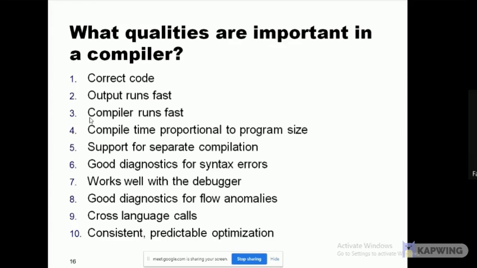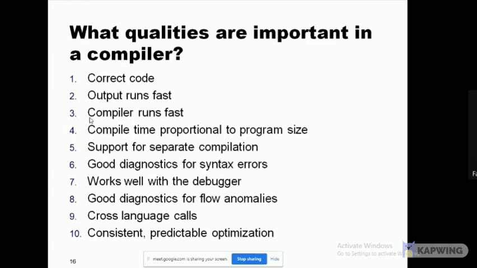And in case you need separate compilations for macros or other things, you have to support that. Your compiler design should adapt to that, right? And when you're finding some errors in the words you have used in your program, or in the sentences you create in your program, I'm just telling you in a literal sense first, because after getting into the phases you will come to know what syntax analysis is and all, right? So whenever you are writing a sentence or instruction in a program, it may be an assignment statement, or some decision structure, or it may be a looping structure, right?